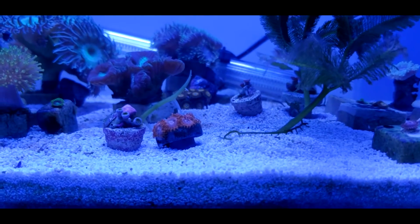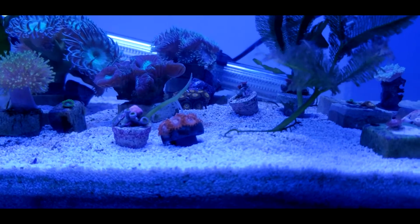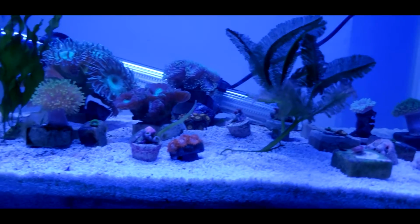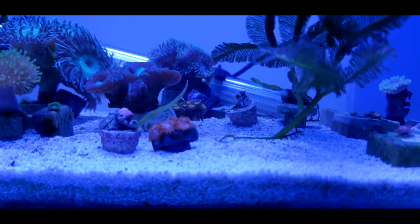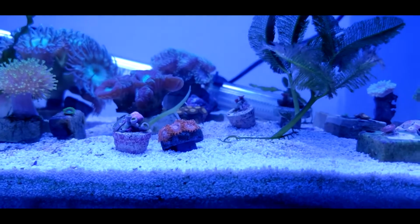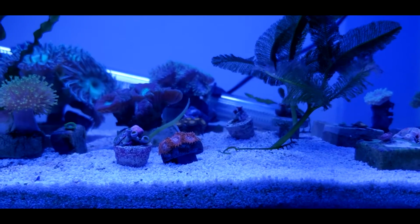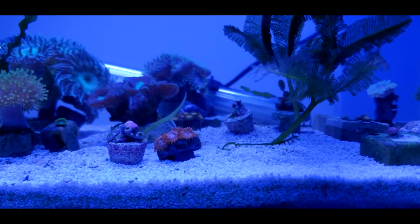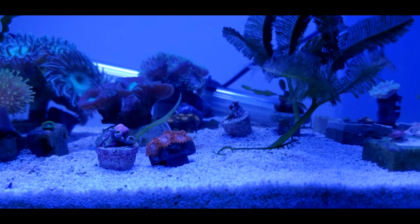Utter chaos. These have just never stopped. They've lost color, they've done a whole bunch of other stuff, but they have not stopped. They haven't melted, they haven't been killed by all the mountains of stuff we've done that some of the other zoanthids did die from, did melt away. So utter chaos actually would be a really good beginner zoanthid, even though they have a really nice pattern and that might be a little bit intimidating. They seem to be extremely hardy, just so hardy. So that's a really good beginner.